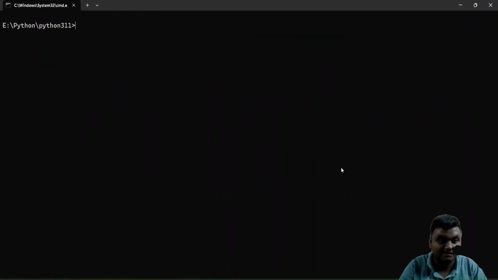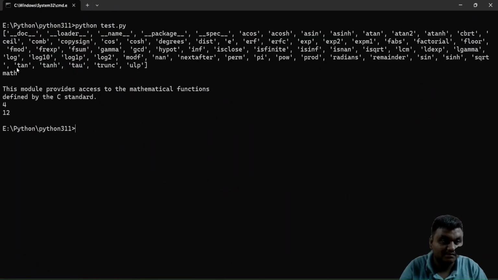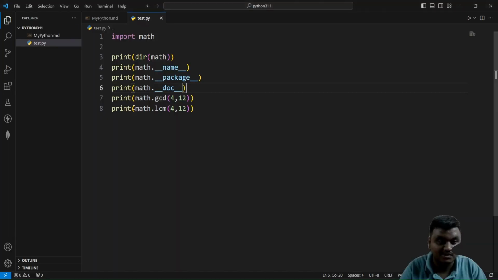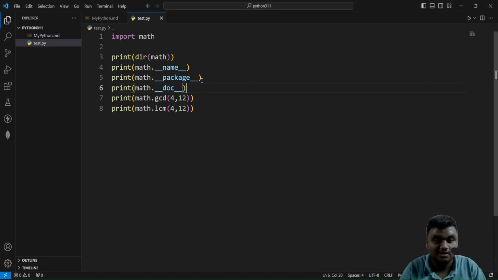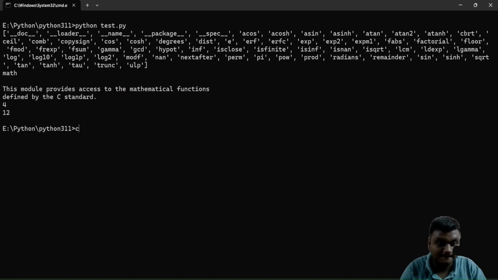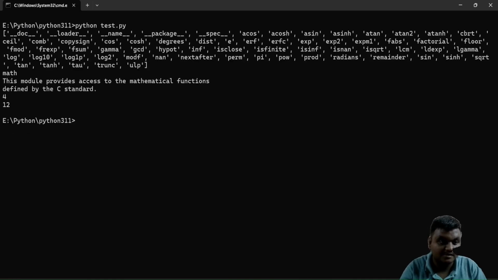These are the dunder attributes. See, the math package name is not mentioned. The doc says: this module provides access to the mathematical functions defined by the C standard.